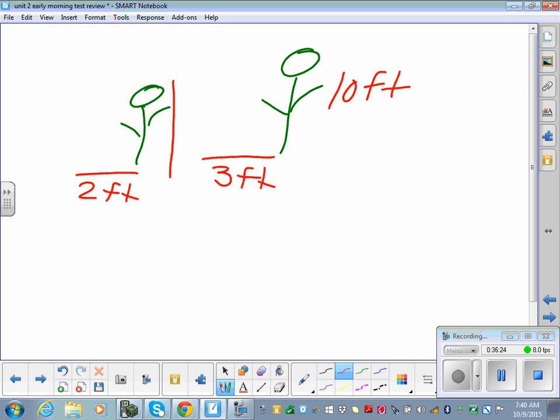Wouldn't you just draw a picture like this? How tall is Johnny? Do you see how I put the shadows down here? And then they're just triangles. You would do x over 10 is equal to 2 over 3 and cross multiply. They're not going to be hard. It's just you have to be able to see. Does that make sense? And draw your own picture. They're going to be the same stuff. No harder math. In fact, easier math because they're going to be straightforward, but you have to be able to draw a picture on some of them. Does that make sense?